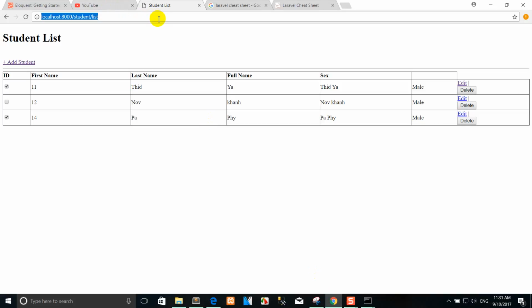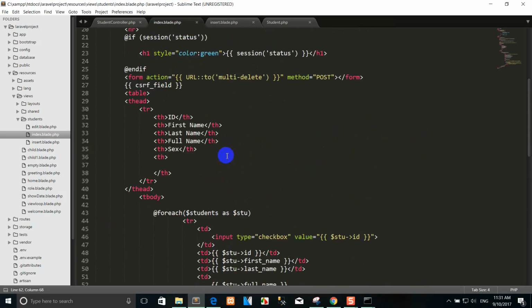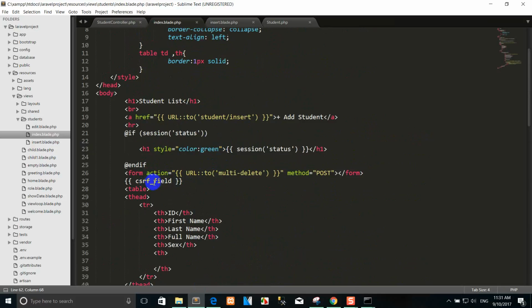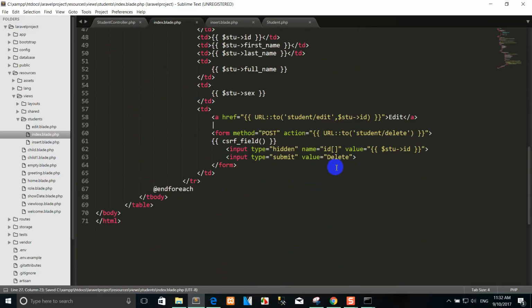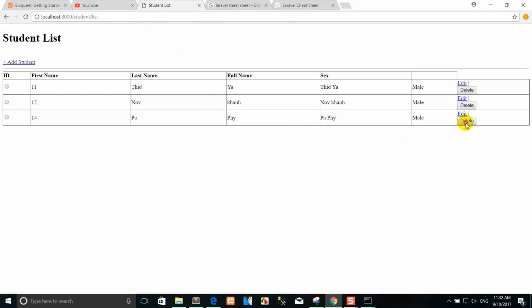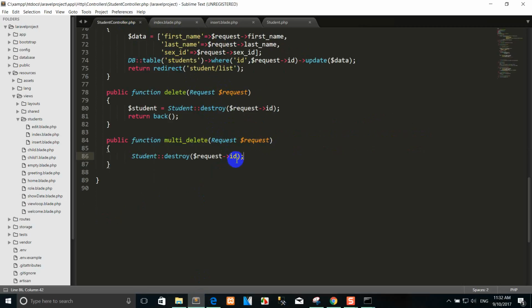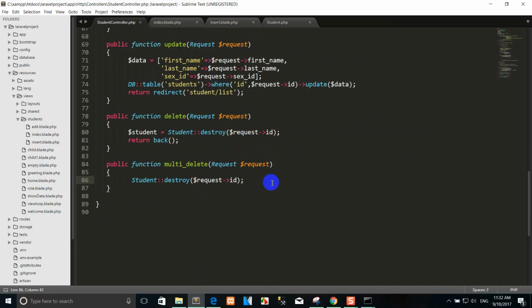I run again. This is the CSRF field. Okay, I refresh again, and I need to delete one by one. Right now I want to check with the multi delete.